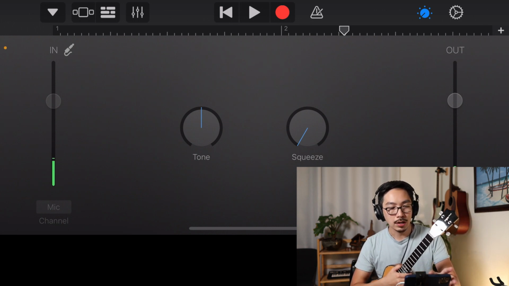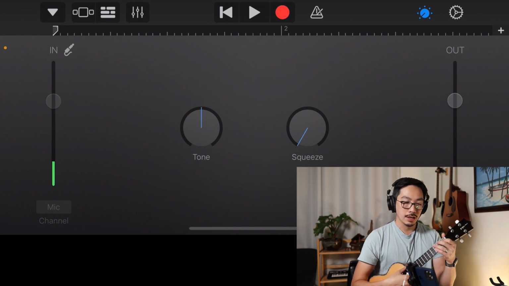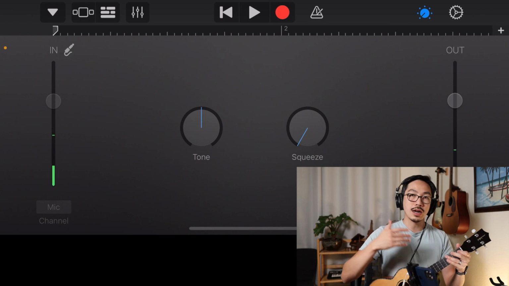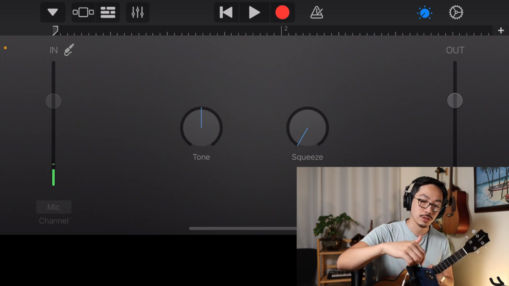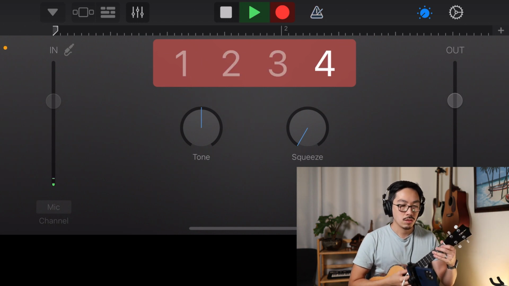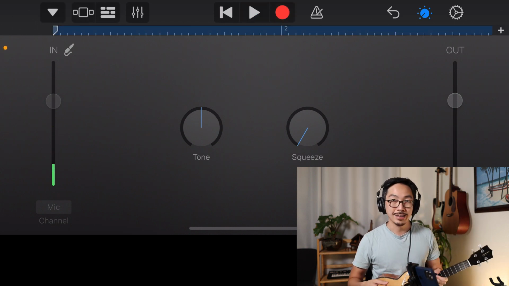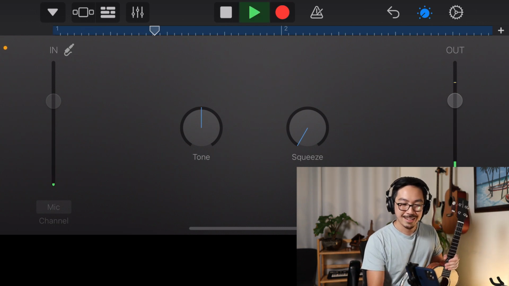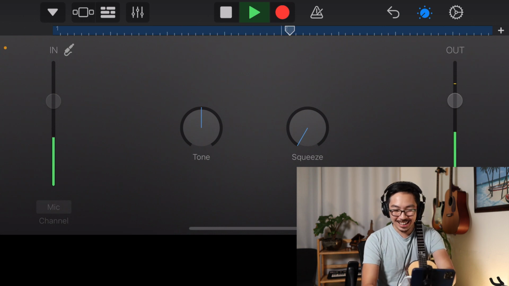All right, so let's get ready here. I'm gonna now position my phone, kind of aim it down towards my instrument, and there we go. That's some good levels. And what's gonna happen is once I hit that record button, it's gonna give me those 2 bars, and then it's gonna stop. Okay, and then we can do the playback and hear it on a loop. Here we go. Nice. Okay, and let's take a listen. Yes. I like it. Here we go. Yes. Nice. Okay, there we go.